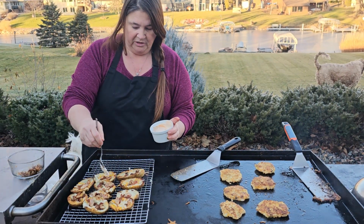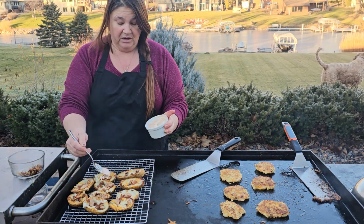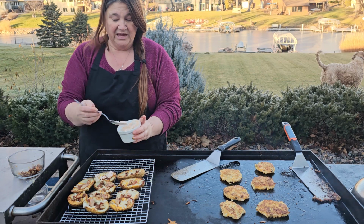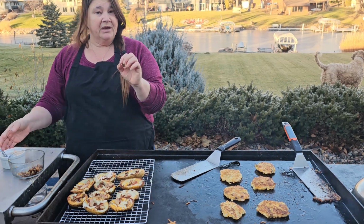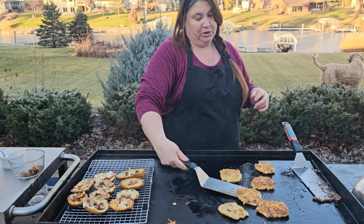Gonna go ahead and drizzle a little bit. So how I like to actually do them if I'm pre-serving these is I just put it in a small Ziploc bag, cut an end, and then just pipe it in. That way I think it looks a little bit nicer.